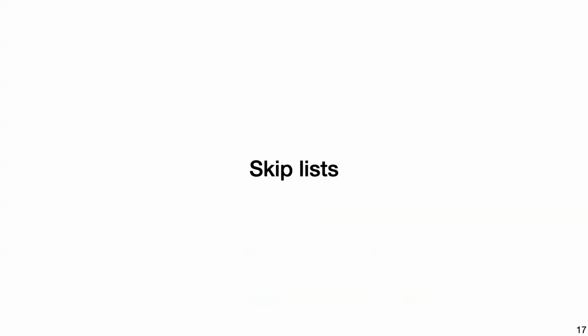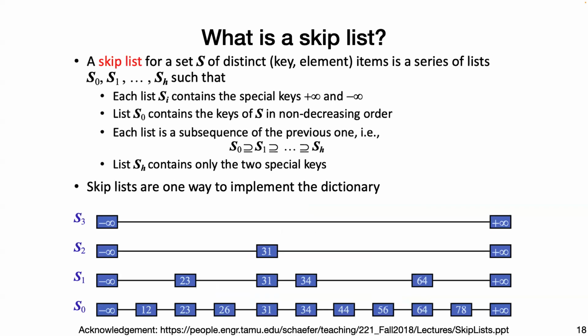I want to talk about skip lists for a little bit. I'm not sure if everybody knows about these already, but I want to talk about them anyway. A skip list is, again, in the RAM model, a RAM optimal data structure. It stores a set S of elements in a series of lists. Every one of these lists has endpoints, positive infinity and negative infinity. The bottom level holds all the elements in a sorted linked list, and every subsequent level holds some subset of the elements one level down.